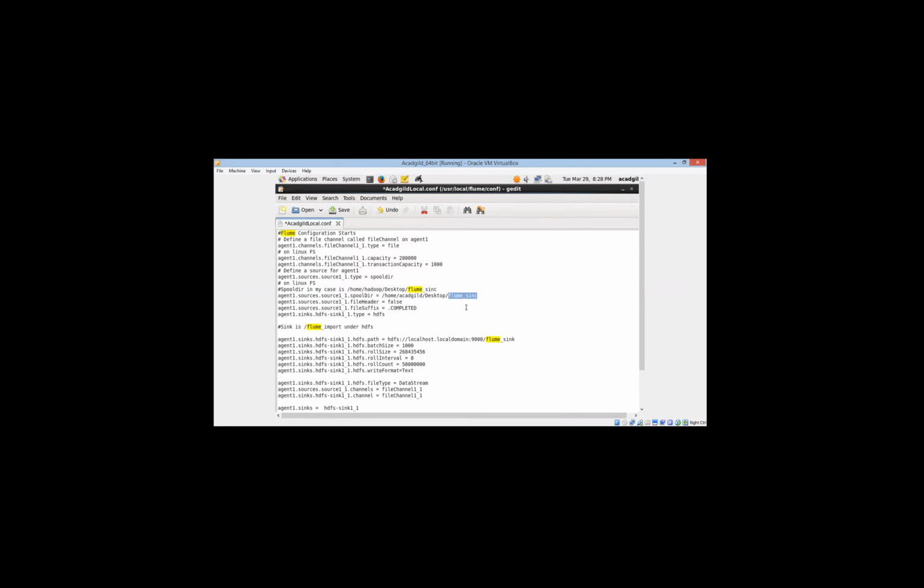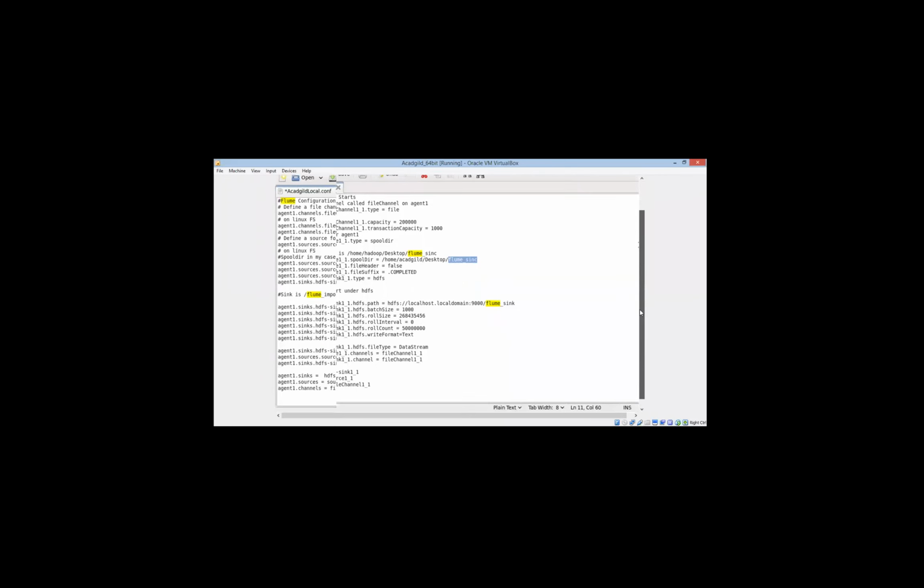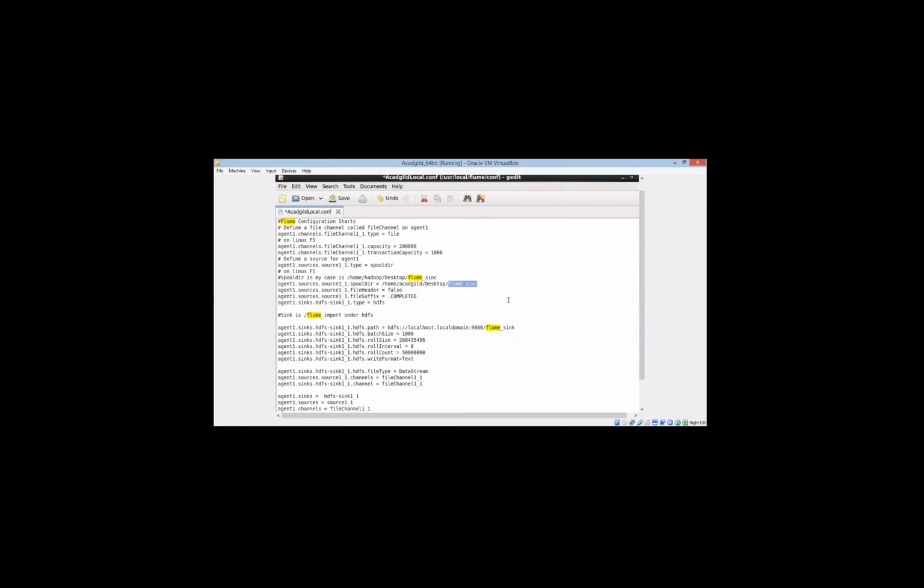The HDFS one is the down one, whichever you created. What is the name you gave? Flume underscore sync underscore HDFS. Here you need to give underscore HDFS. That's what you created. That's all you have to do in the Flume file.